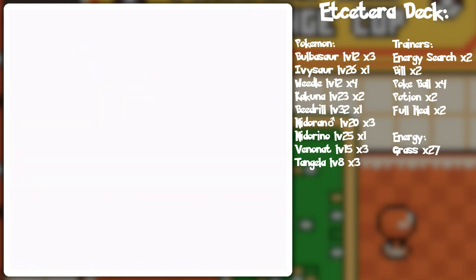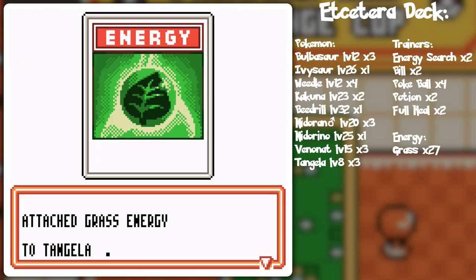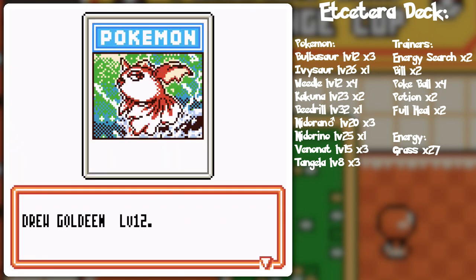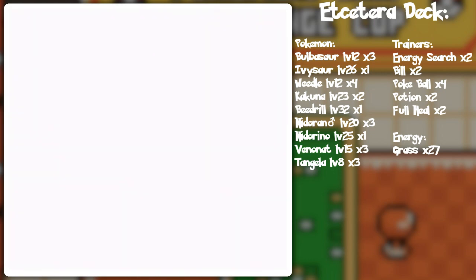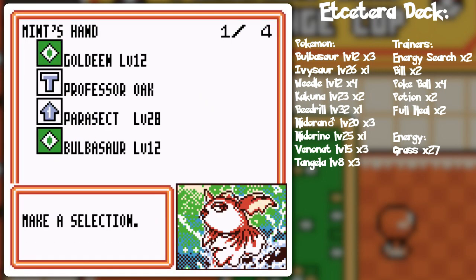I'm not going to Professor Oak just yet. I'm going to wait for the knockout and then do the Bulbasaur, because chances are I'll get an energy card with that Professor Oak. You know, 10 energy cards, you draw 7 out of 60 cards in your deck. Pretty good chance you're getting the grass energy card. I want to play that last Goldeen, but it just seems like I'm going to fill up the bench for no good reason.